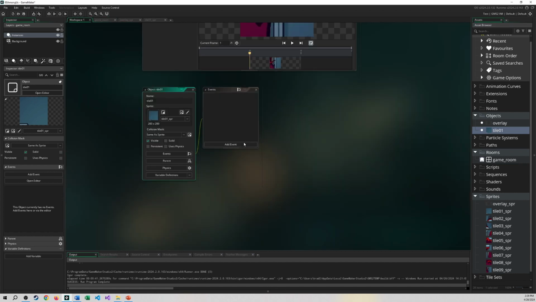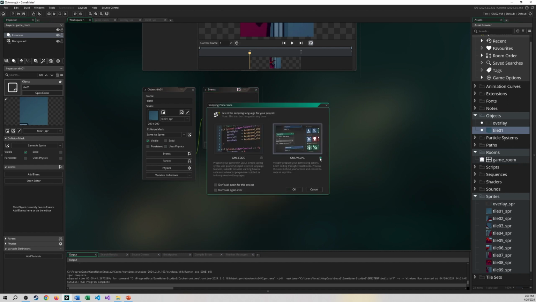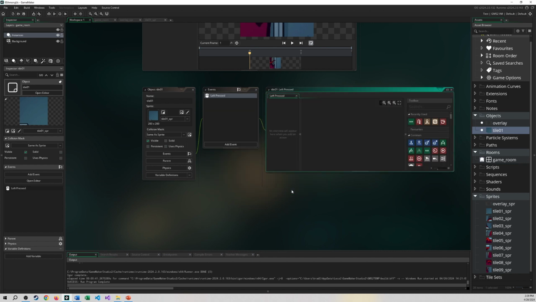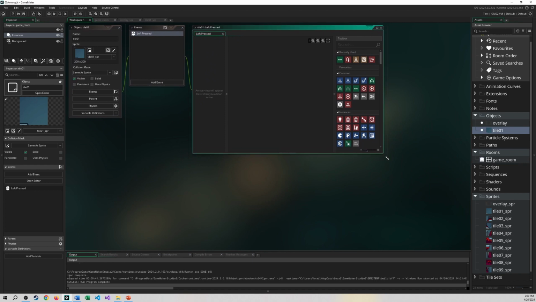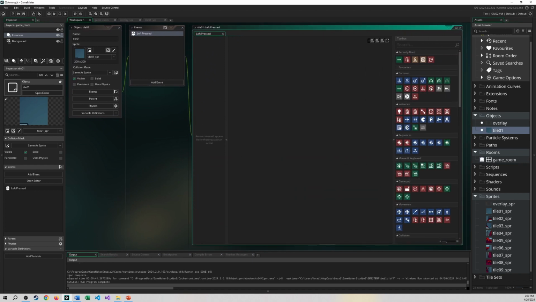And then, what I'm saying here is that when I do a mouse click event on that specific object, I'm going to say visual here because I'm not going to write code. I'm going to show you how to do this in drag and drop. And so this pops up, and now I can fill this in with a bunch of code. And if you're familiar with Scratch or any other visual environment, this should be very simple for you here.